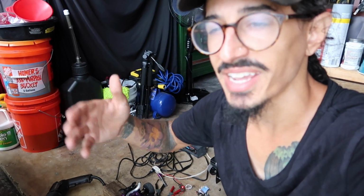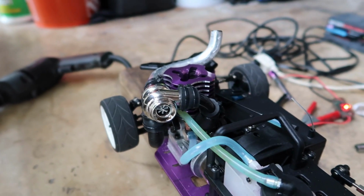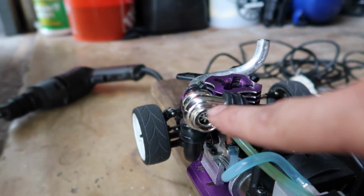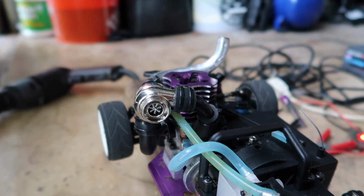Is the turbo spooling up and making more power? I don't think so, guys. I think it just looks cool. It's not negatively affecting anything. It's just on there. The car is still getting all the air it needs and doing everything it needs to do. The turbo kit just looks super cool. And the compressor wheel spools up. Even at idle, you could see the compressor wheels just spinning, which is super, super rad.